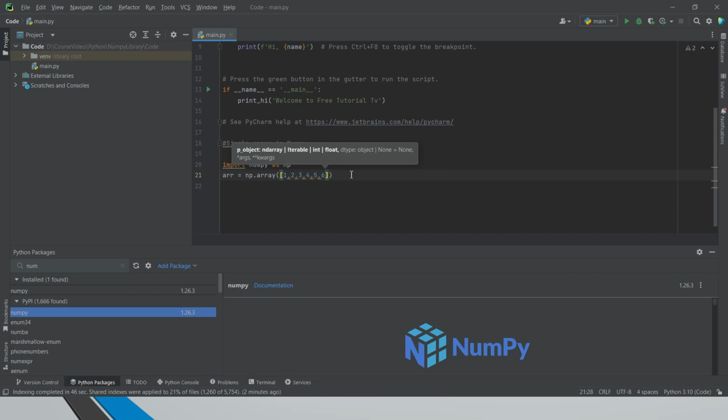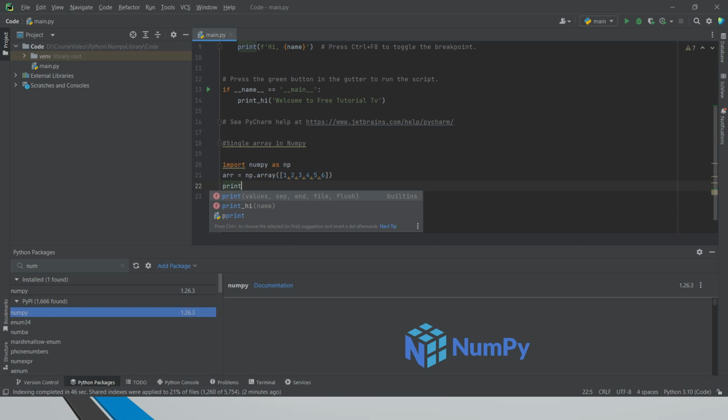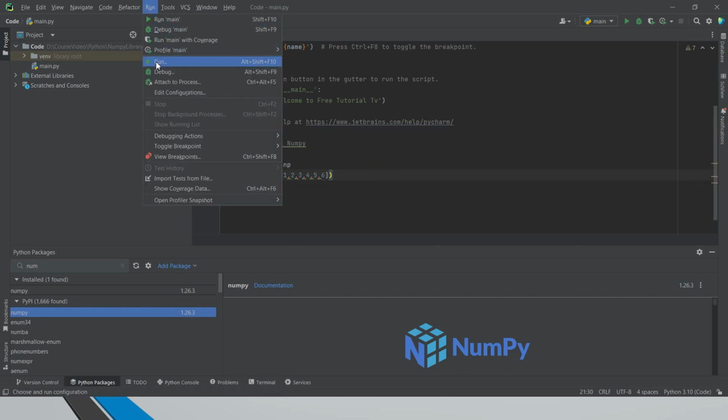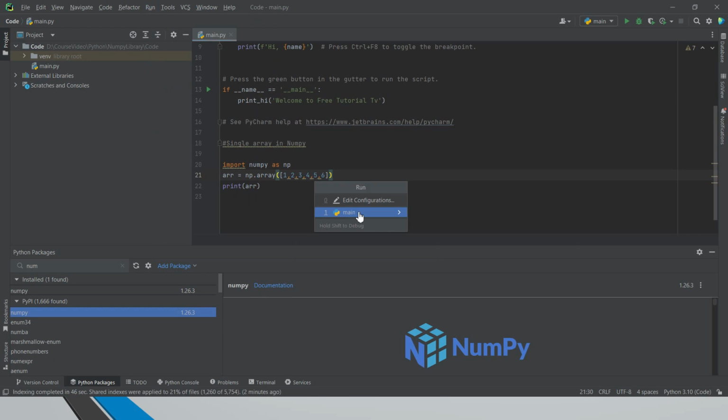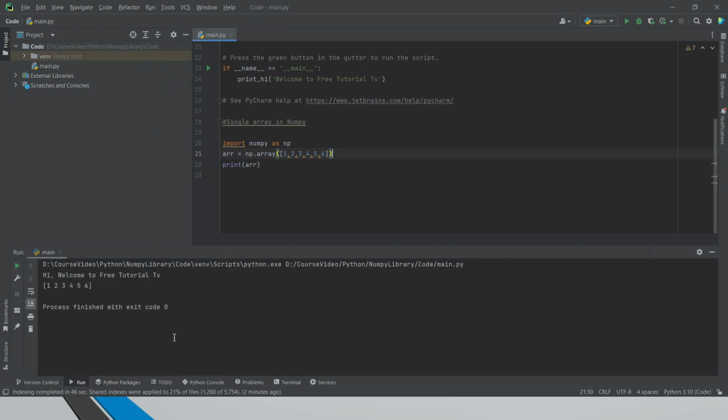Now what is this array? Let's print arr and see the output. To run this code, you can use the run command here. You can see the print here: 1 2 3 4 5 6 in the array.